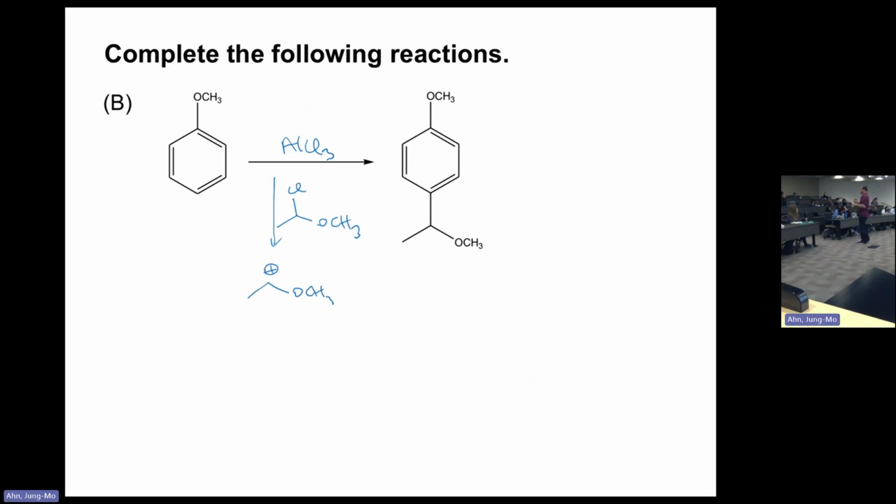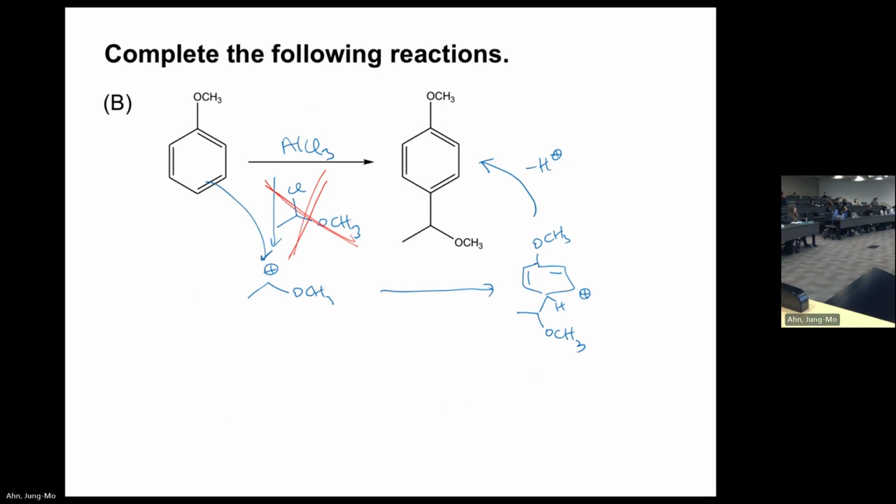So that is basically what many of you put as an answer. And then I'm going to point out that no, that's not going to work. Why that's not going to work is that chlorine next to the oxygen, I mean, the carbon bearing the oxygen having a chlorine there. This is not a very stable reagent. It's going to decompose right away. So you cannot make the reagent.